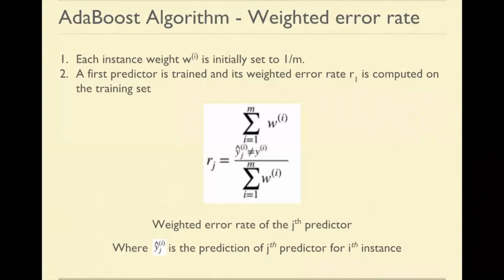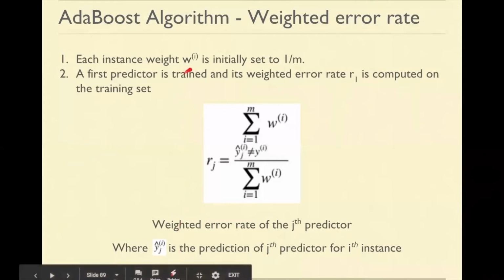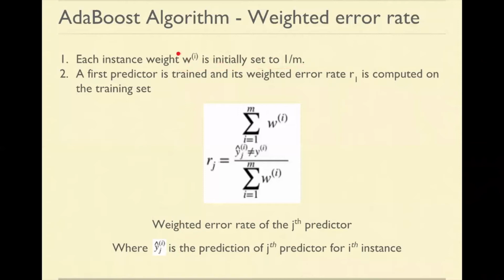So in the beginning, what we say is that M is the total number of images, right? In case of MNIST, the training data had 60,000 records. So M was 60,000, correct? And each instance weight, wi, is something that we are defining here. We are saying that we come up with a number called w for each instance. So first of all, in the beginning, the value of w would be 1 by M, 1 by 60,000, right? So we come up with these numbers, wi, where i stands for each of the instances. So in the algorithm, we basically come up with the wi. Initially, we set the value to this.